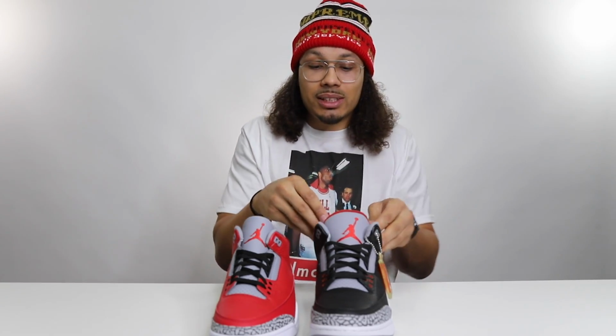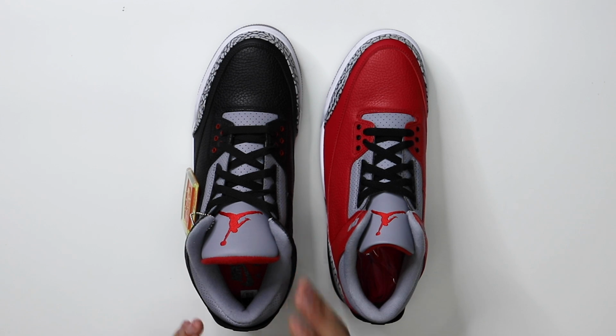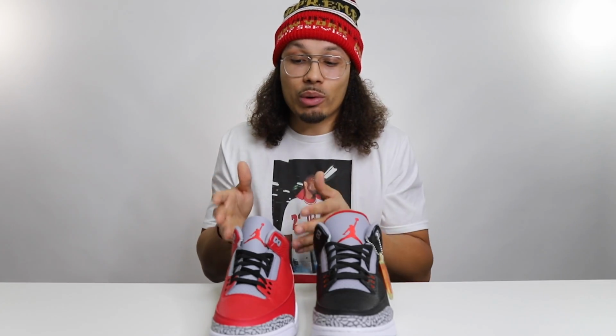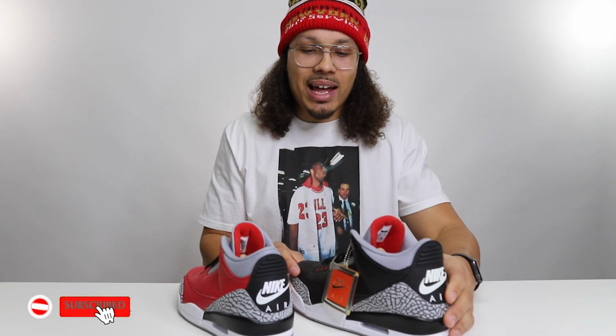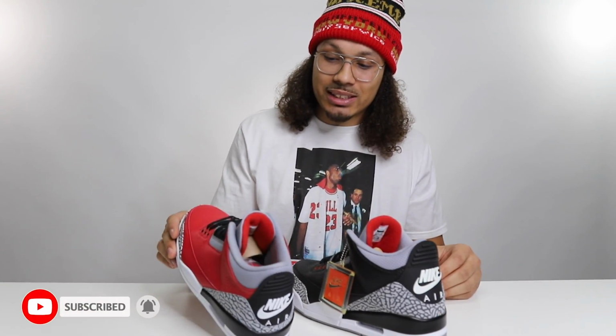So as you see these, it looks like a SB, right? It's super puffy, it's super thick, it's cut kind of weird, it's not really even. There's a big difference between these two shoes, especially when you put it on your foot and it sticks out on the sides as you're walking, compared to this one. This is going to be a very sleek vibe, looking like the original Air Jordan 3. Bruh, I'm telling you right now, these are really looking like the OGs. It's crazy. Like, we haven't had something released like this in like basically ever. Like, this is crazy to see them finally get this close to the OG.